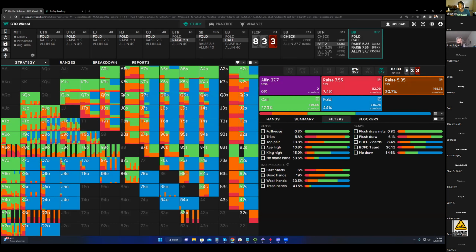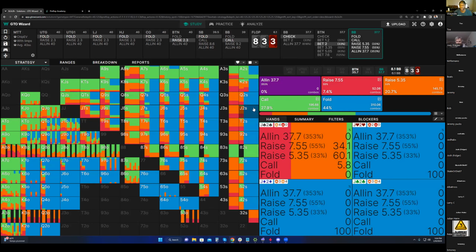Yeah, this distribution, the check raise with shootouts, I also think it's important to think along those lines too, though. Like, if you see the solver doing this and you know your opponent's never doing this, same thing, right? You can make those assumptions.